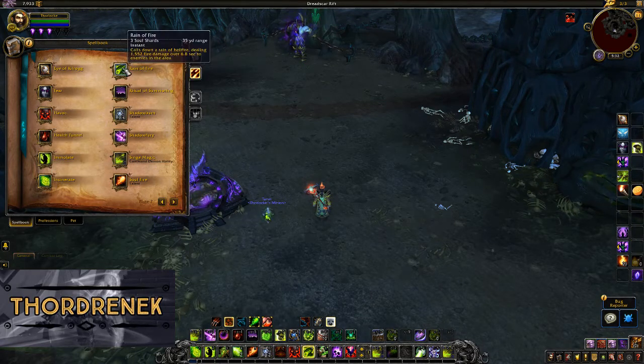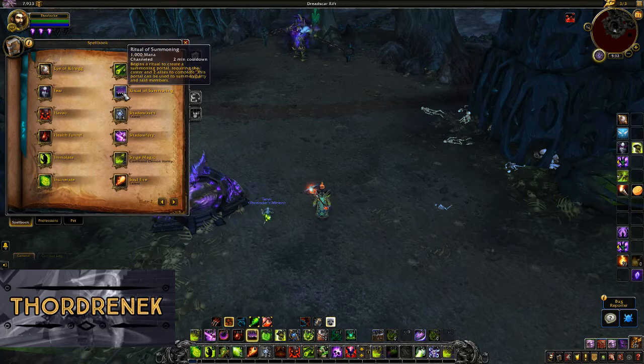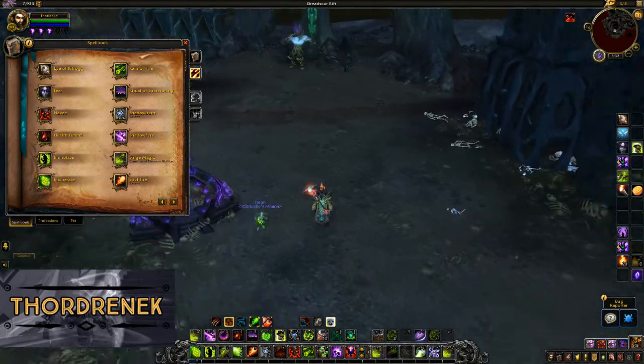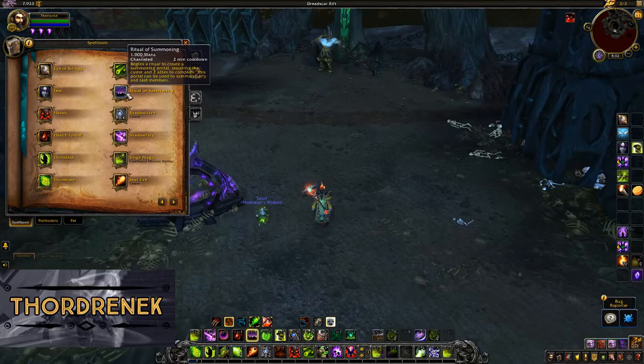Rain of Fire is your AoE spender. Ritual of Summoning has received an animation update. Now, I don't have a group with me, so we can't show this off, but you can look it up either on Wowhead or if you get some friends and go on PTR. Basically, it looks less like a closet and more like a flasher now.